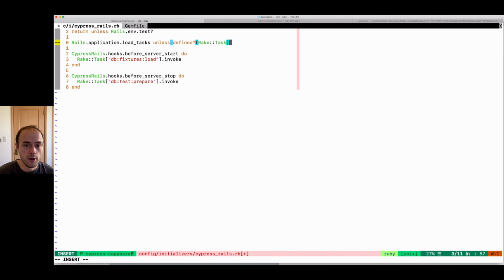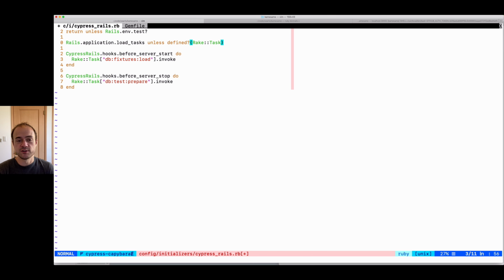Now, of course, it's Ruby, so I can't just say do this if rake task equals undefined or something, right? Because this is a constant, so referencing a constant that's not defined will blow up. But defined? is a special method in Ruby, which will actually permit you, sort of like if you're a JavaScript person, typeof is forgiving of the thing following typeof because it might not be defined, so it's not going to blow up and say it's not defined. Same deal here. So Rails.application.load_tasks. So let's see if that works.